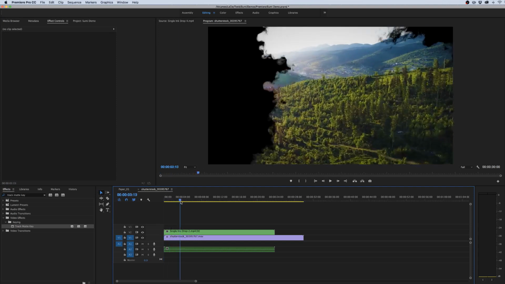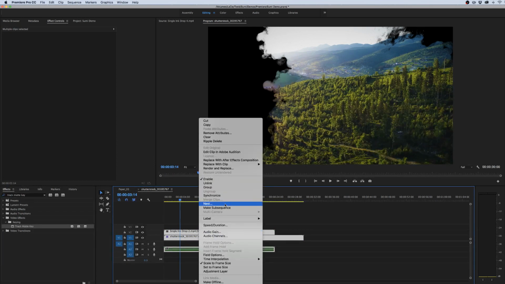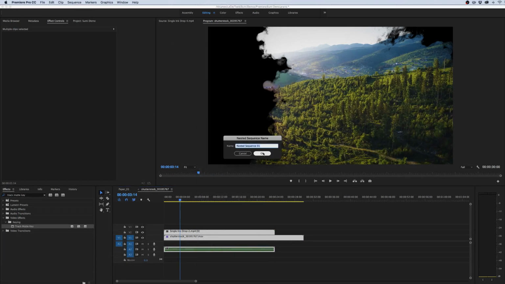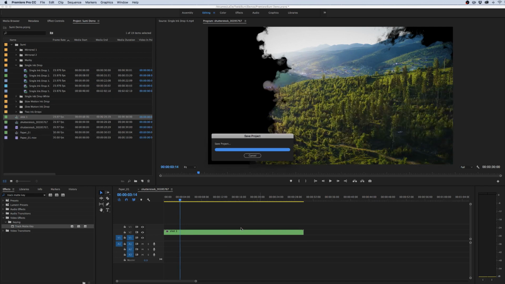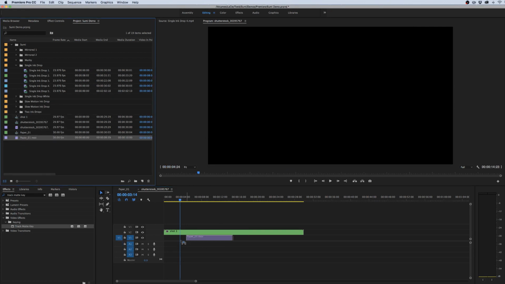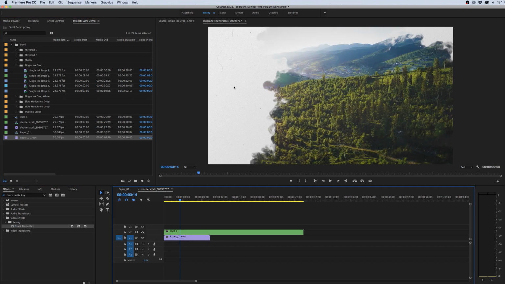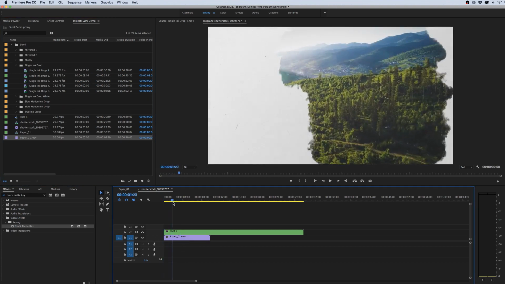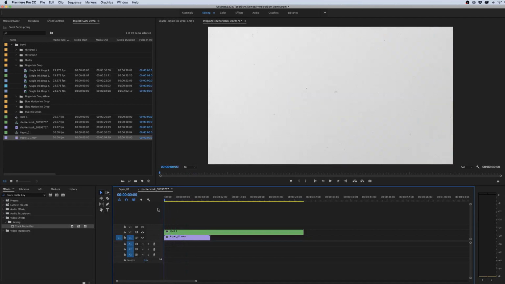And so if you wanted to, what you could do is basically nest this whole sequence. So I'm going to select everything and select nest. And we'll just call this shot 1. And now this nest layer here has an alpha channel on it. So what I can do is I can actually drag another background underneath that. And so there you go. Now you have a really cool little look going here, and you can do a lot of cool stuff with that.